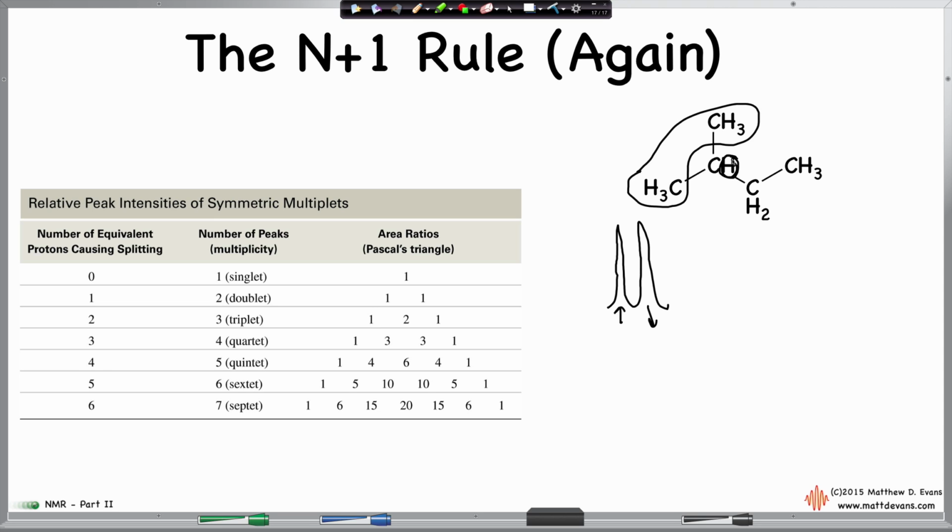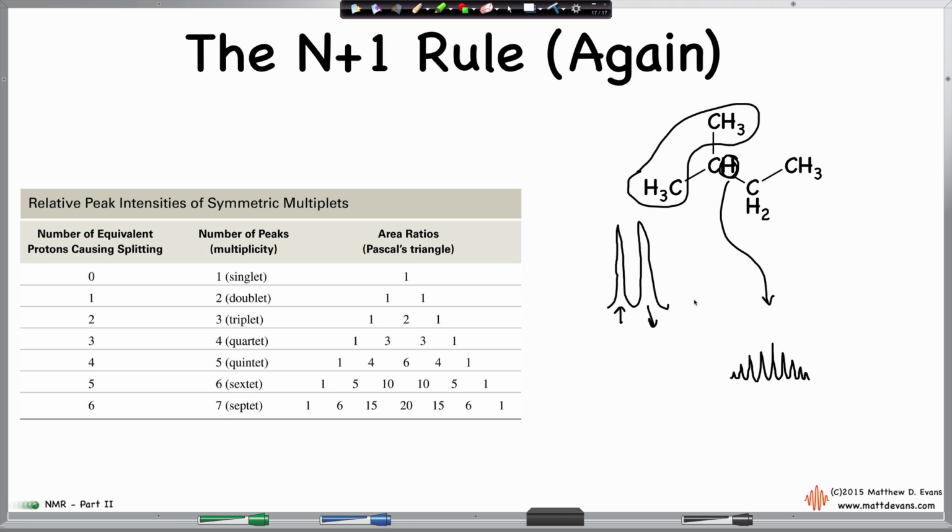Let's move on to this hydrogen right here. This is one signal, and we predict that this little multiplet pattern is going to be quite complex because it has 8 total neighbor hydrogens, and the N+1 rule says that wow, that one's going to be a, what do we call this? We call this a nonette. I don't even know if I could draw this. Okay, a nonette is going to be 1, 2, 3, 4. And then I think the central one is going to be the biggest, and then it's going to gradually drop off like so. 1, 2, 3, 4, 5, 6, 7, 8, 9.